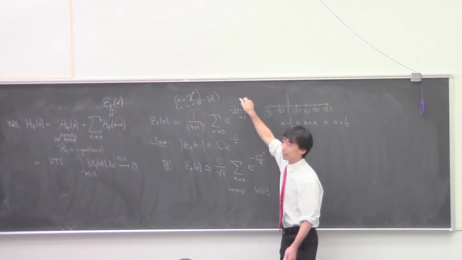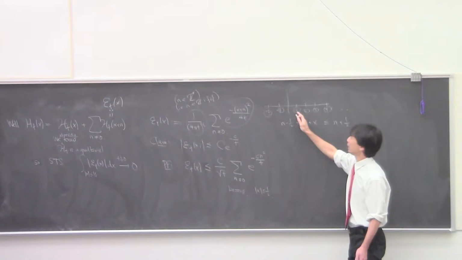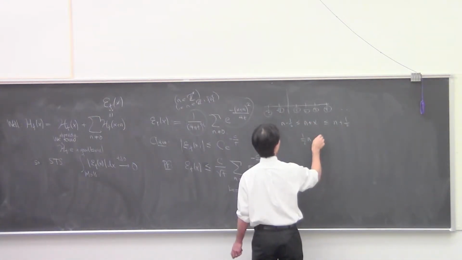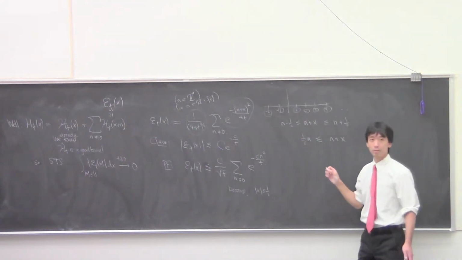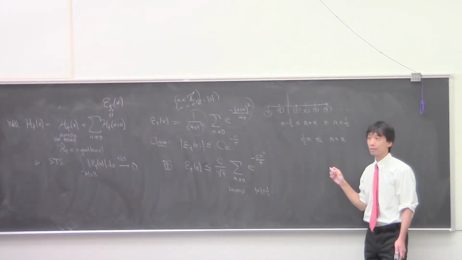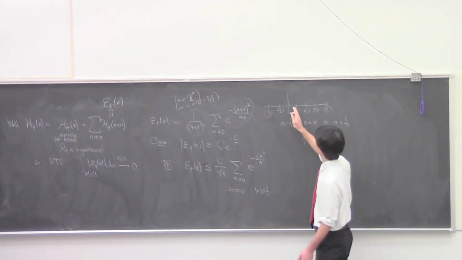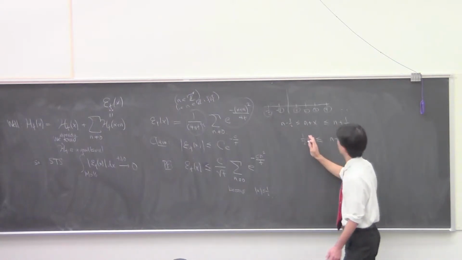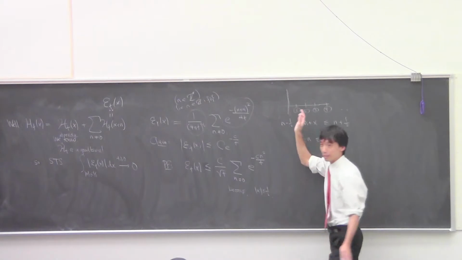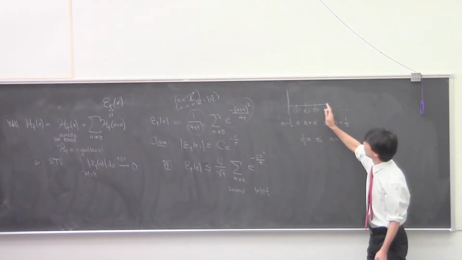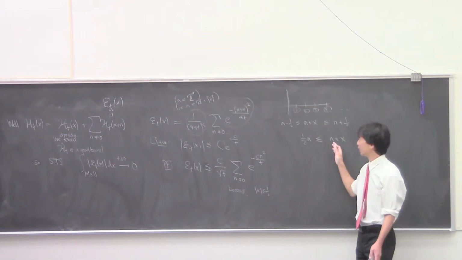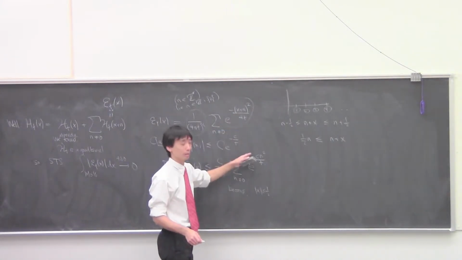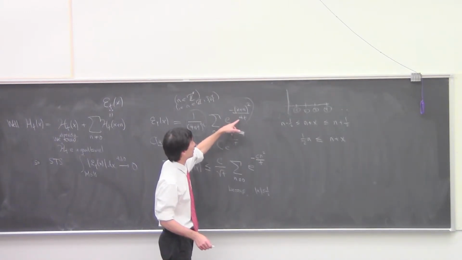Now this thing here is a decreasing function. So I multiply my n by, say, a half, something slightly smaller than a half. So you notice that 1/2 n is less than or equal to n plus x. Let me just ignore the negative guys for now. It will work the same way for those guys, of course. Does everyone see that? 1/2 n is definitely going to be smaller than or equal to n plus x. And so we can replace this thing by something smaller, and so the function gets bigger, because it's a decreasing function.